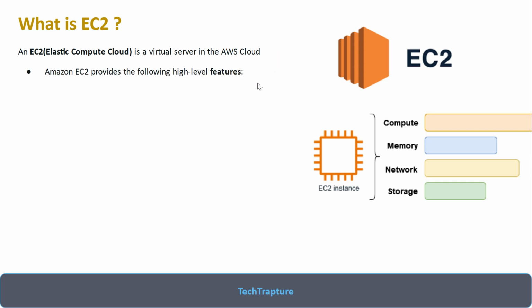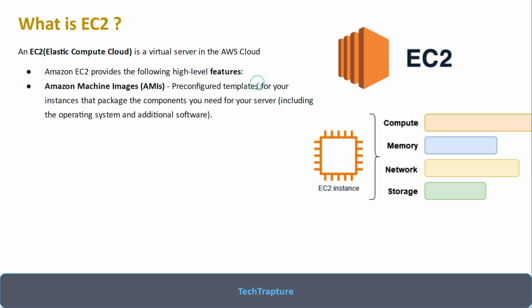So if I talk about what EC2 is, it comes with some features. First is the AMI. It is a pre-configured template. Let's say you want to build your own hardware: you have to first buy your hardware, then install the OS, whether Red Hat Linux or Windows, so you have to do all this configuration on your own. But if you are using an EC2 instance or virtual machine on the cloud, they will provide you a pre-configured template, which is the AMI, nothing but the Amazon Machine Image.